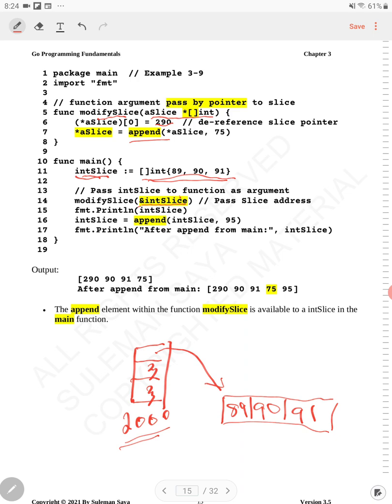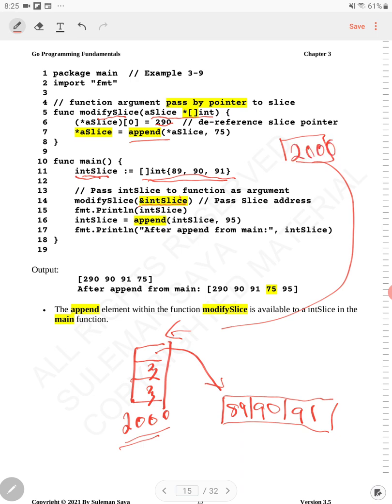So now this pointer type slice will be holding this address 2000. Basically that means this pointer will be pointing to this descriptor, because we passed the address of the descriptor. So this will be holding 2000 right here.